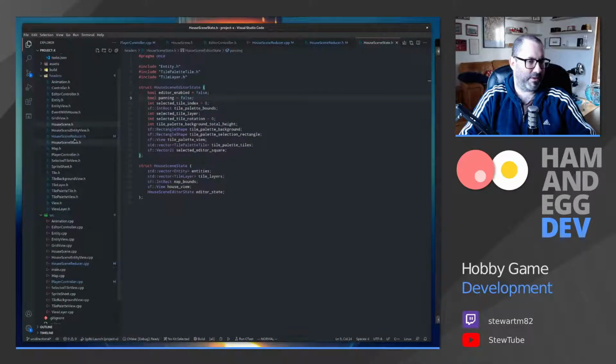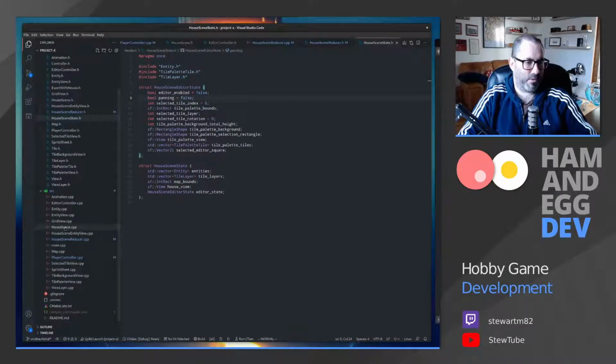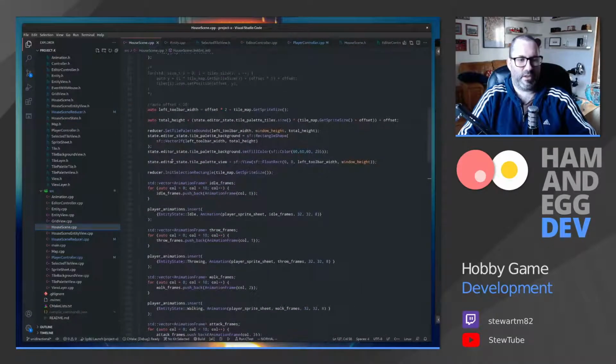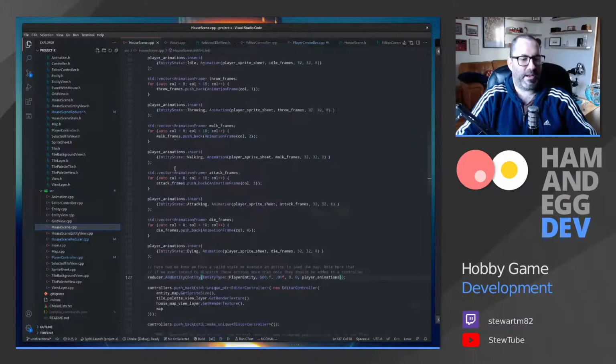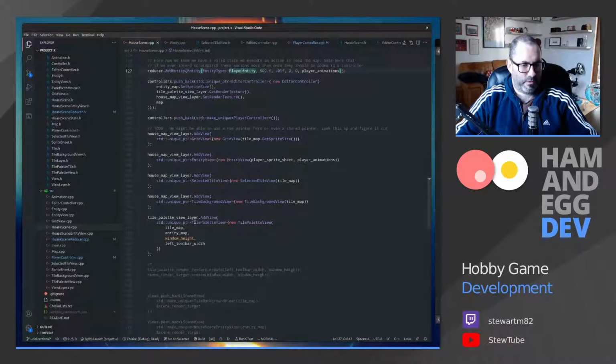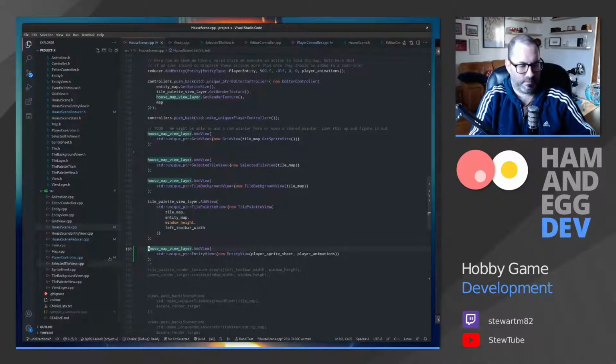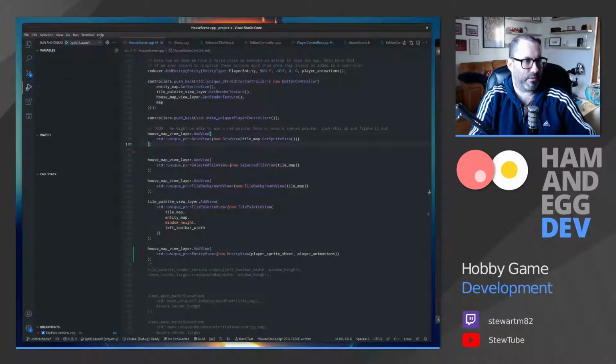It's not an elegant solution at all, but it will work for now, until we need to figure out the additional entities. We can just run with scissors and assume that the player entity will always be the first one, which for now, given that that's hard coded, is probably not a bad assumption, but it will make things brittle in the future. All right, now the view, tile palette view, so entity view should be the last one, and I'm just going to assume that that's going to go in the right order now. I'll just make that.